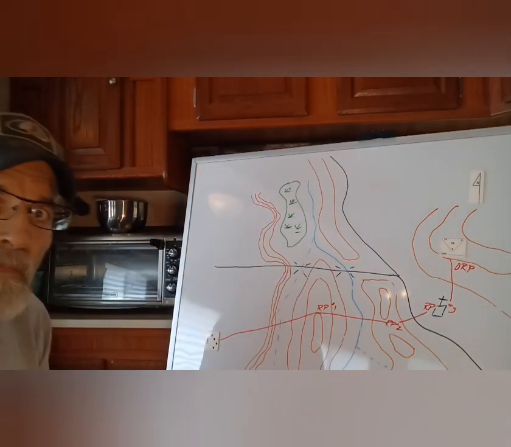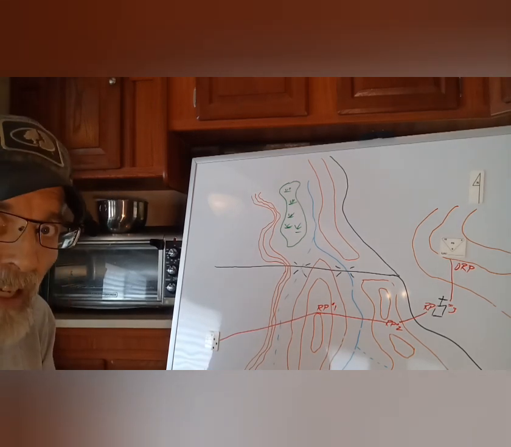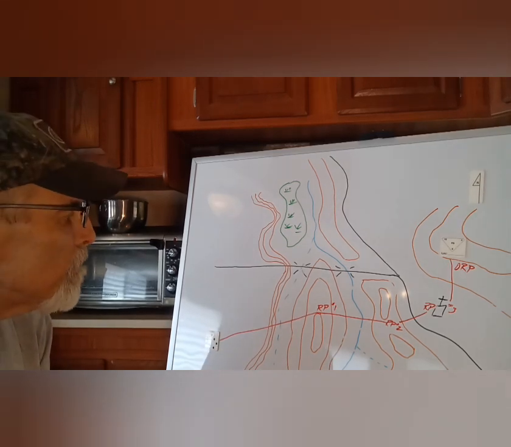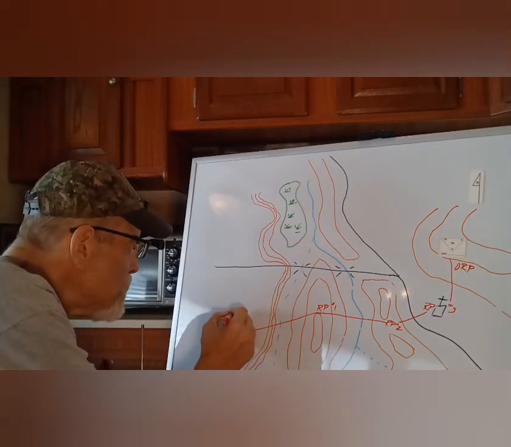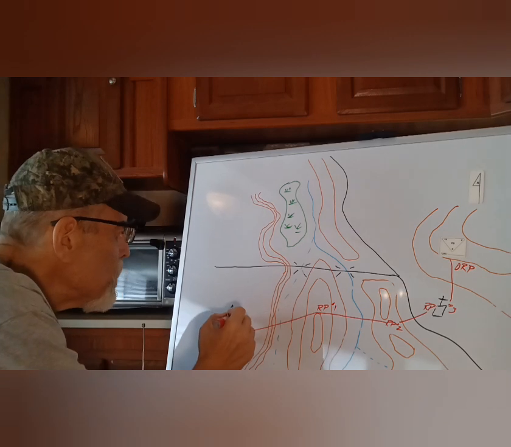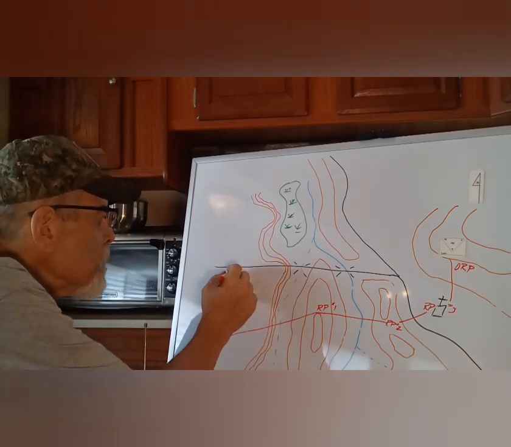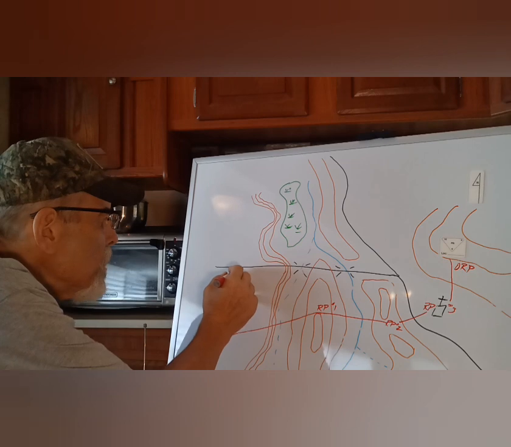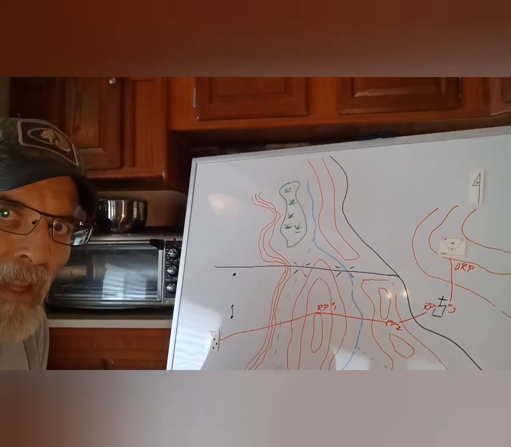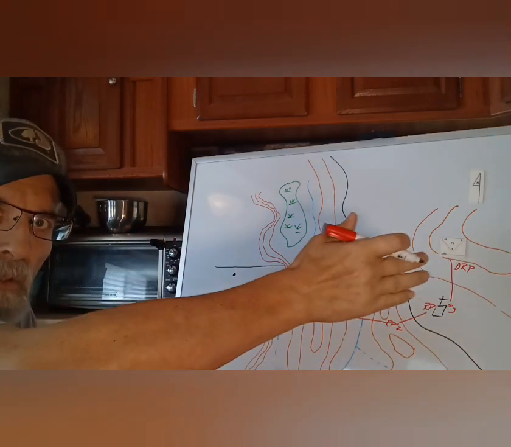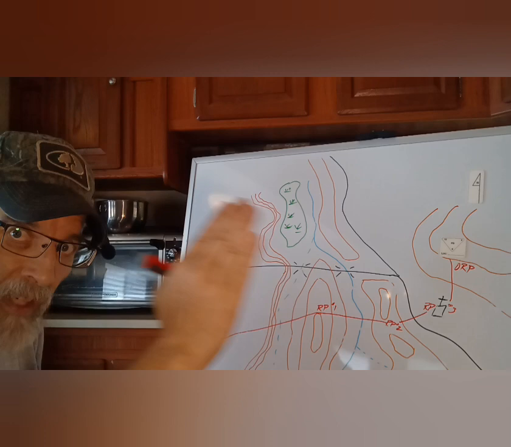What if it's at night and you can't see? You know, because we sure can't shine a light. What you would do is, you're right here, you shoot your azimuth, and you take one of your men or ladies and put them as far as you can see. Let's say it's right here. They're going to turn around and look back at you, and you're going to line them up with your compass. If you've got to tell them to move left or right with hand signals, again, you're in visual distance, even at night.